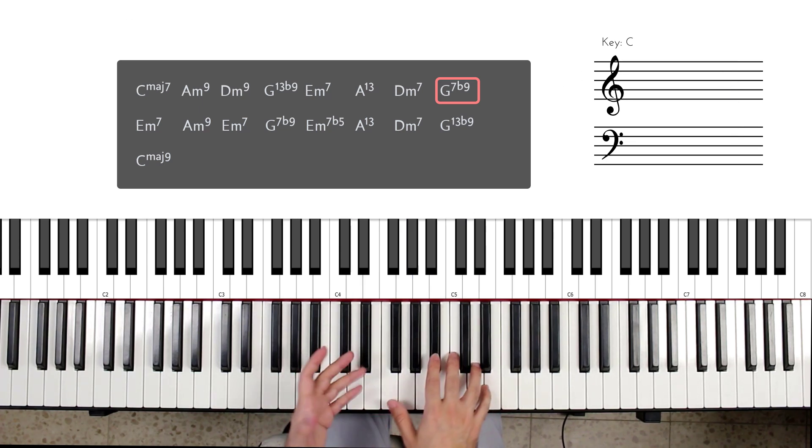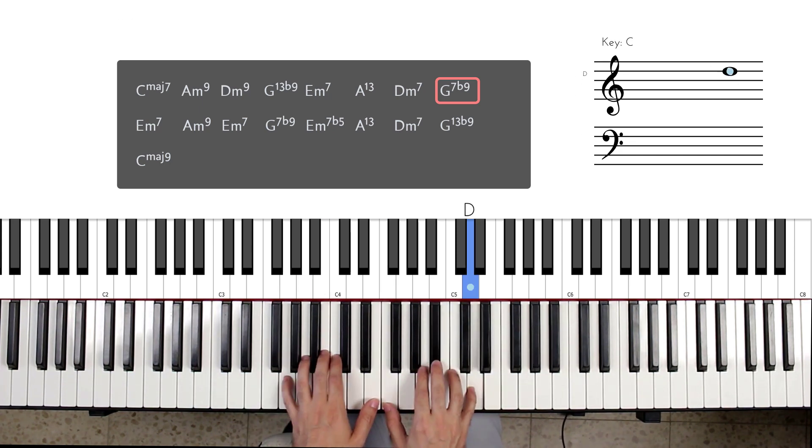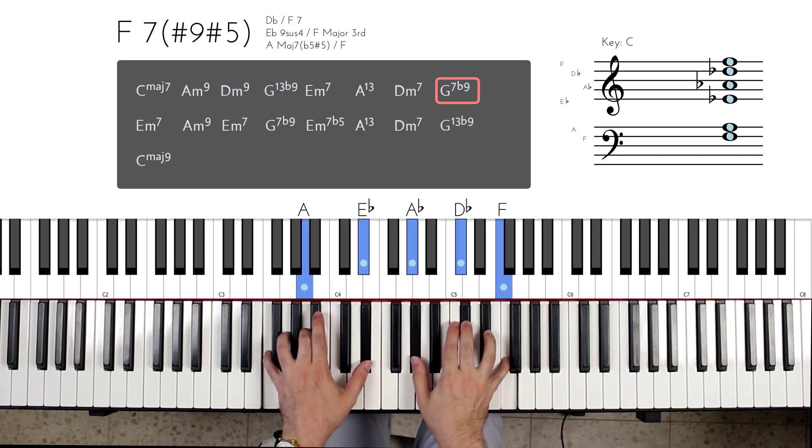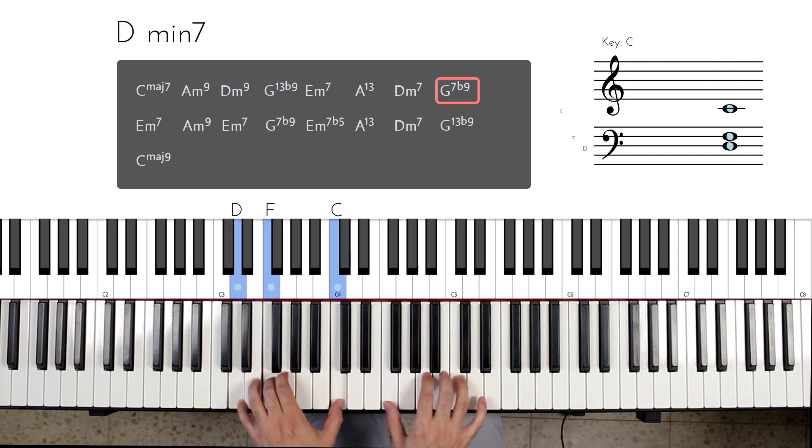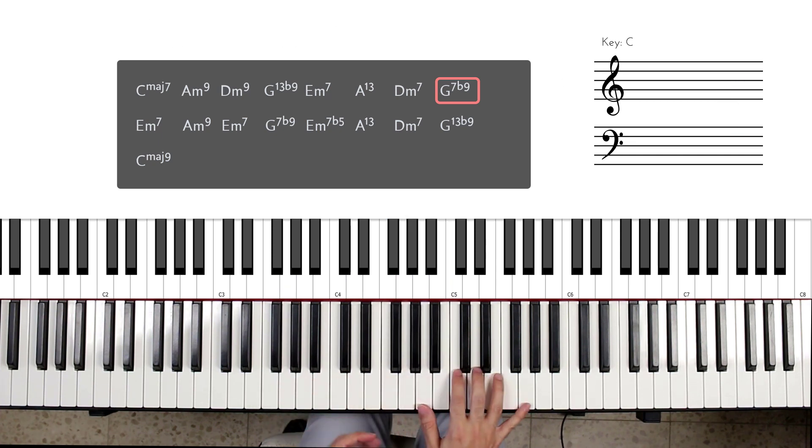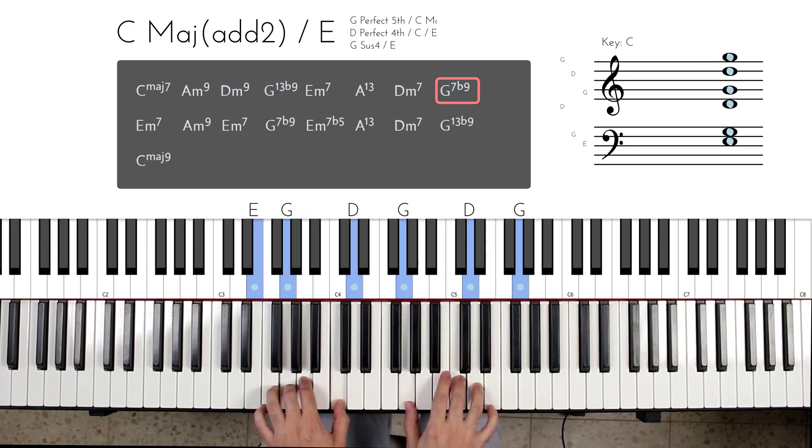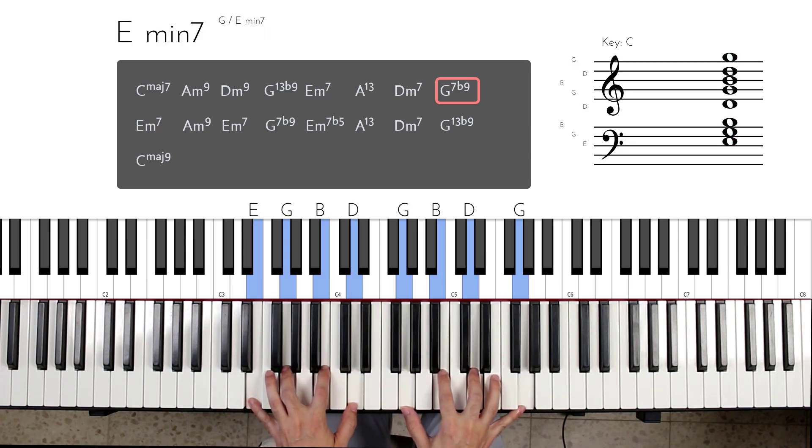Now we could discuss this in terms of the diatonic function of the harmonies, you know, in terms of maybe tritone substitutions and so on, but it makes more sense to think about this in terms of planing in my opinion. It happens or occurs very briefly and it creates a lot of tension but resolves very nicely to this very consonant E minor.